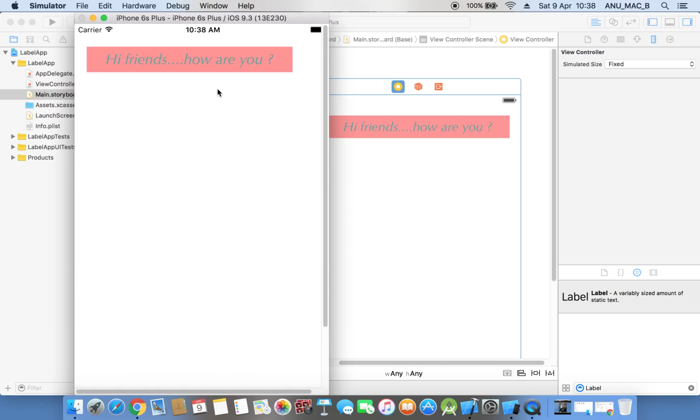In the iPhone 6 it is showing in the center, but in the iPhone 6s Plus it is not showing in the center. If you run it on any other iPad, it is always showing on the left-hand side. How will you manage it if we want to run an application on iPhone 4, 5s, 6s and 6s Plus also? They all show in a different format. These things we will manage through the constraint. This is actually called a constraint.